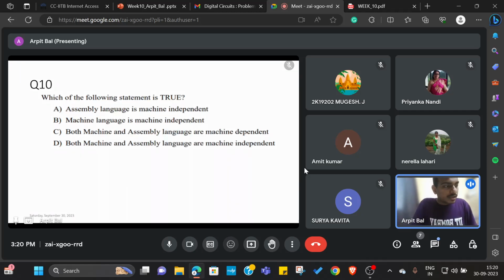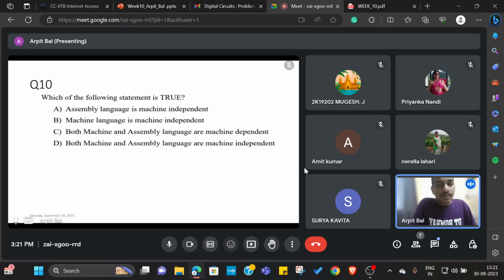Okay, then question number 10. Which of the following statement is true related to assembly and machine language? D. Both are machine independent.